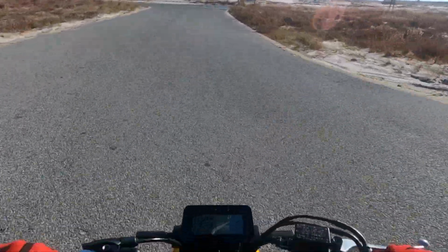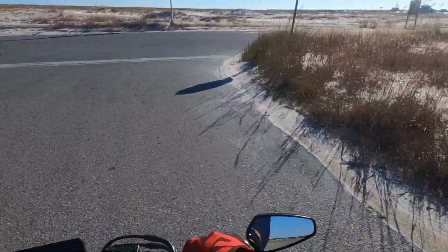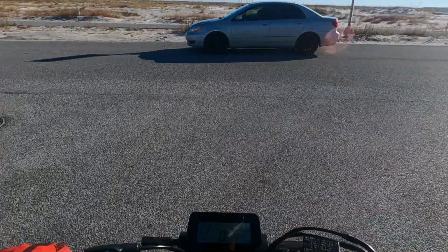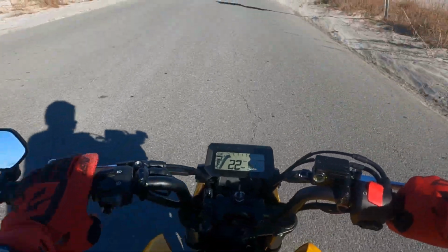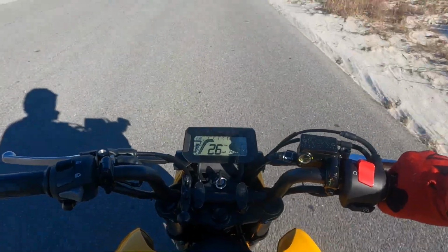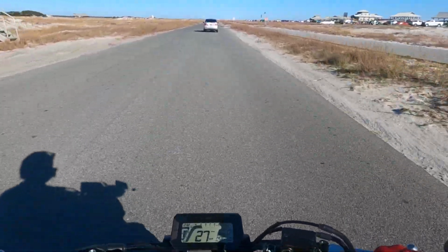Hopefully my exhaust isn't extremely loud over me talking. But yeah, this is definitely worth the little measly $200. And I recommend, I got these bar end mirrors too. I wanted to get rid of the little, I called them antennas, to where the factory mirrors were. Absolutely hated those.